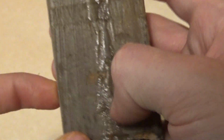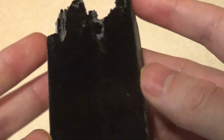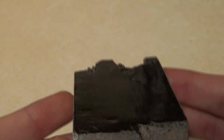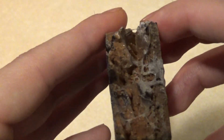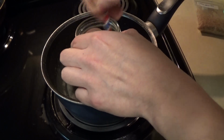And in this part, I tested the hide glue on a scrap piece of wood. I broke the scrap wood in half and I used hide glue right in between. And I let it dry for about 4 days with some Irwin clamps. And I sanded it down. I put some primer on it and I put some paint on it and some lacquer. And at the end, I polished it out once everything was all dried up. You can tell it's not the best, but you get the idea.